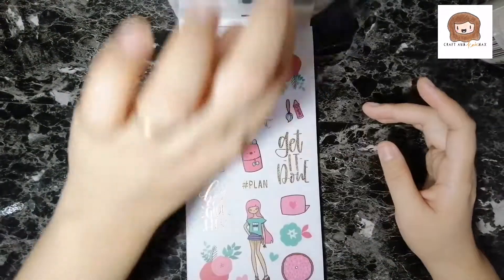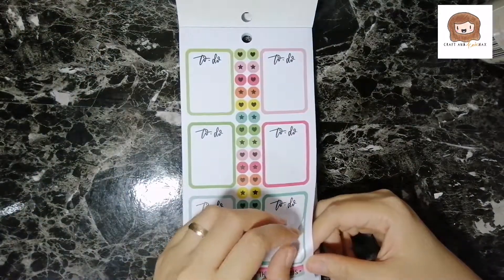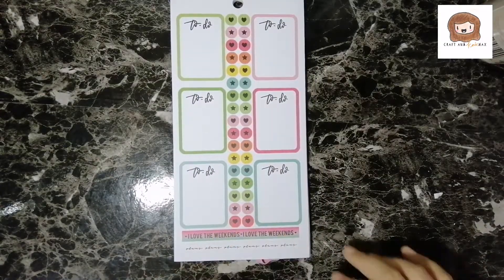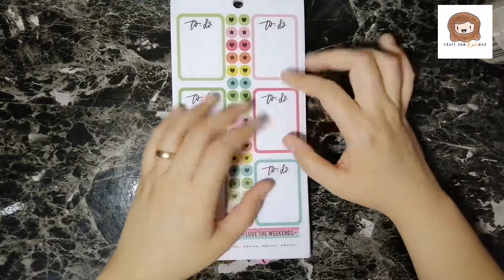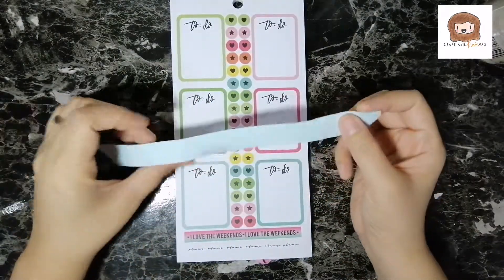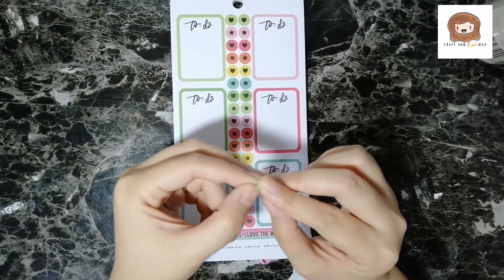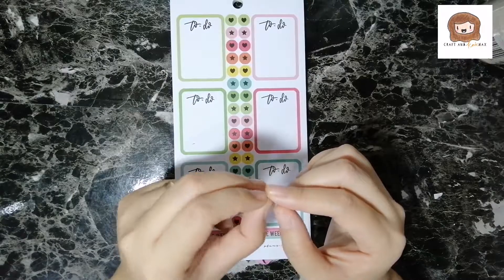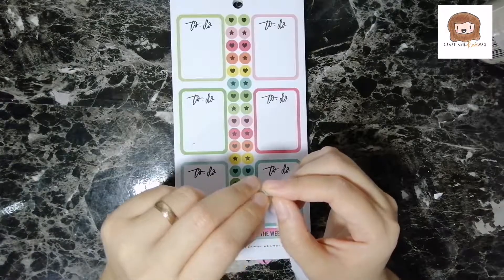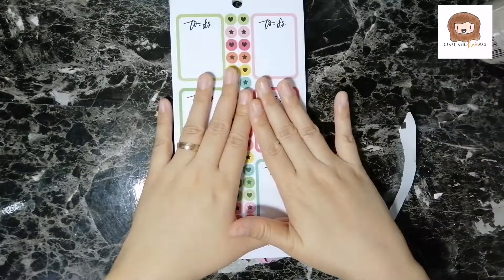The sticker is a little thick. If you're used to stickers that are blue backed, you'll find this really really thick. I have a scrap of blue-backed stickers here — these are really thin by comparison. So if you are using a planner with thin paper, like maybe a Hobonichi or something less than 100 GSM, you'll probably really feel the thickness of the sticker when you're writing on the reverse side of your planner.